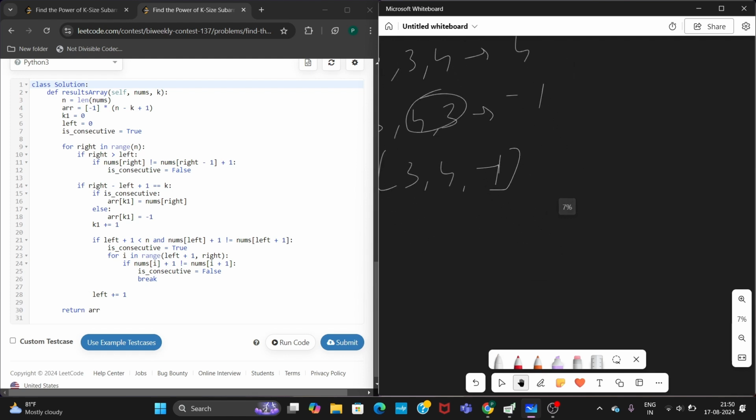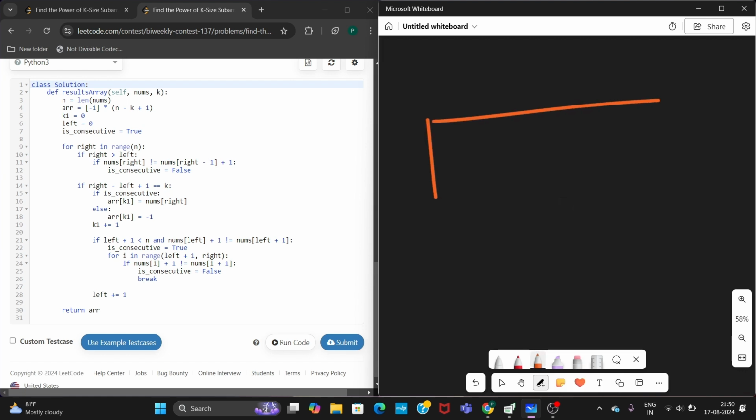So let's see what the sliding window is.